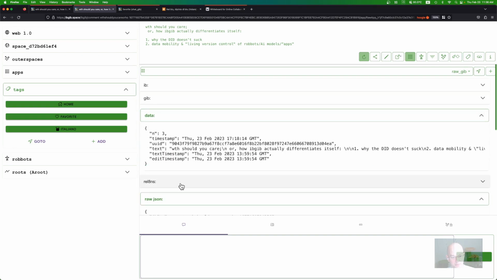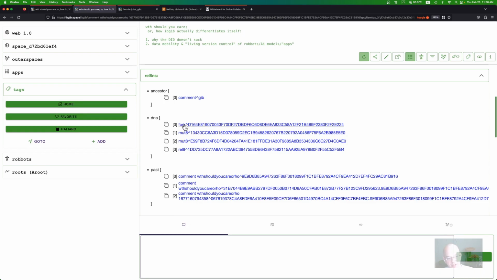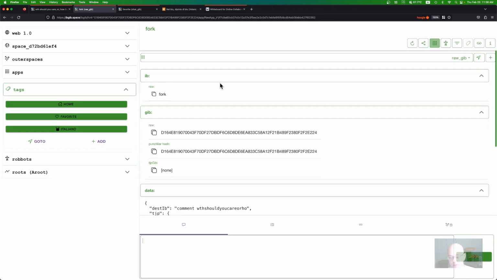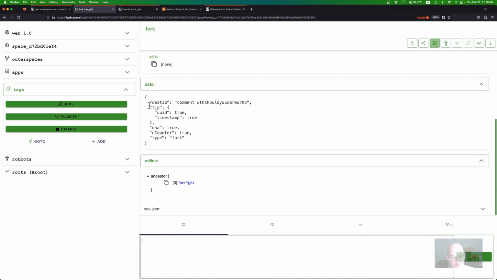I guess it's a good time to mention what the DNA is. So DNA here, if you know about event sourcing, DNA are like the events that take some starting point. If we go inside of this fork, and then guess what? It's an ibgib. It has intrinsic data and extrinsic data, where this just means this is like a type system. But its intrinsic data is, here's the ib that we're creating. That's our metadata.